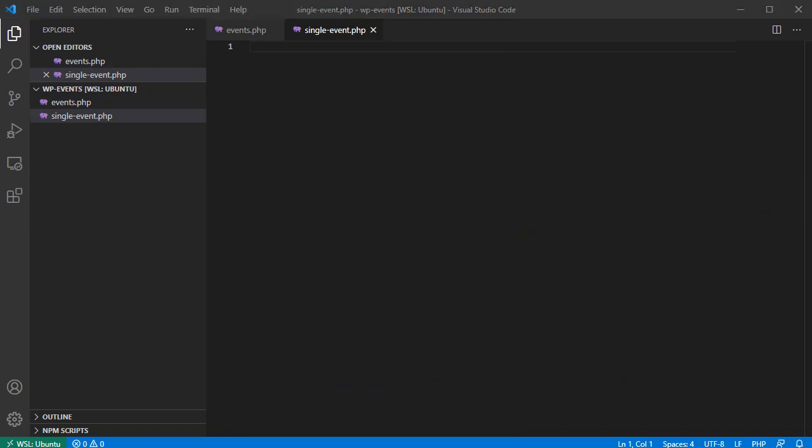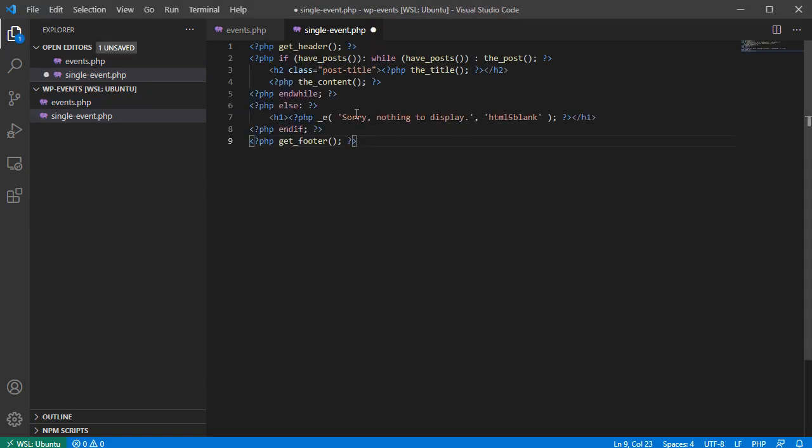And then in this file I'll just have a few lines of code, so I'll just paste them here for the sake of time. But you can just pause the video and copy all this stuff. I'm just gonna go over it. So I'm grabbing the WordPress header, and then here I check if I have posts, then I will grab one by one, and I will output the post, using while here.